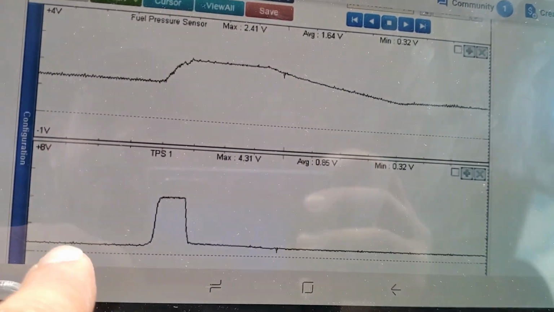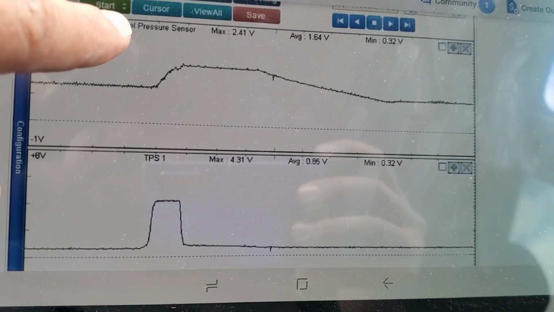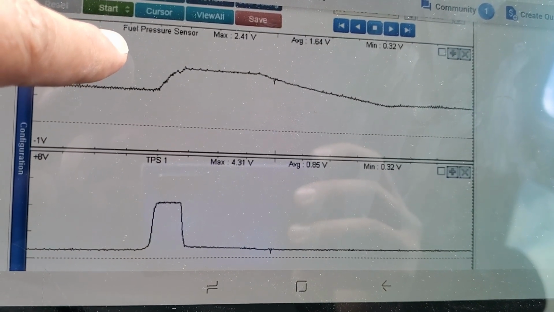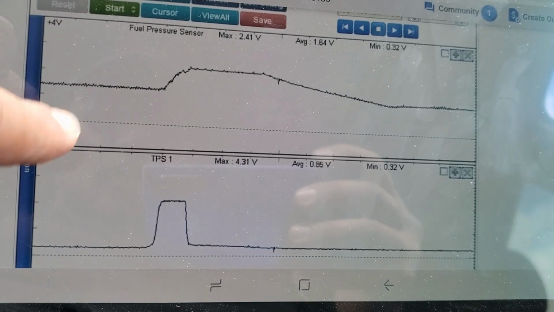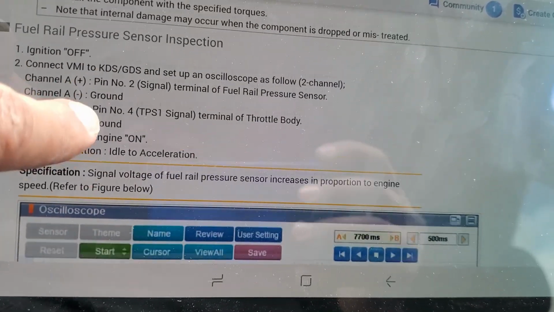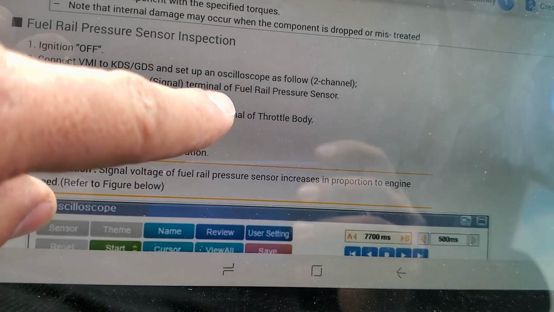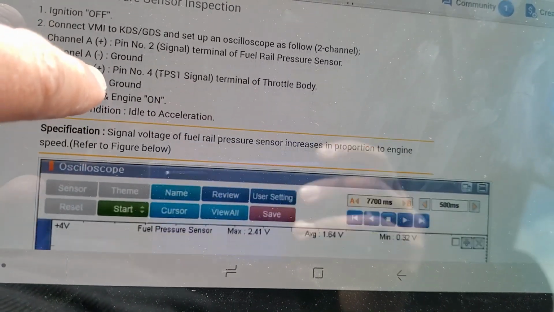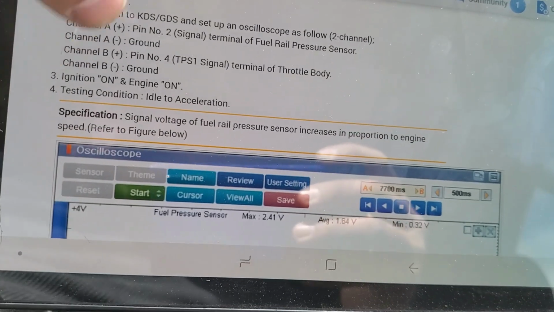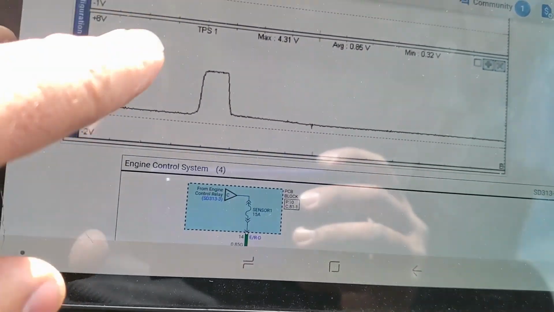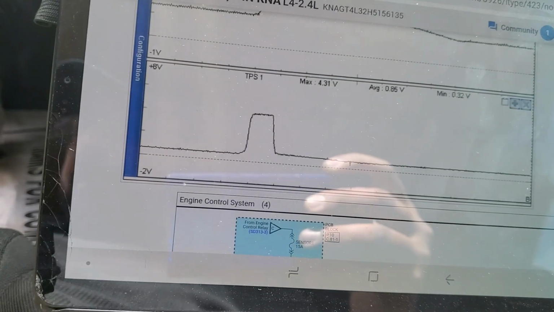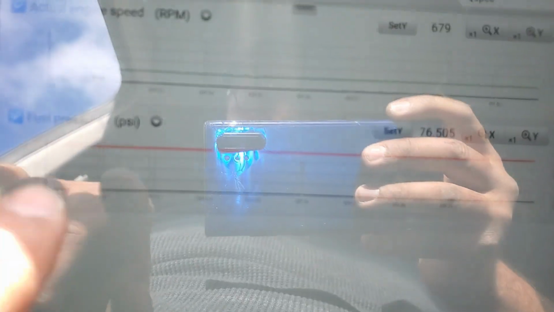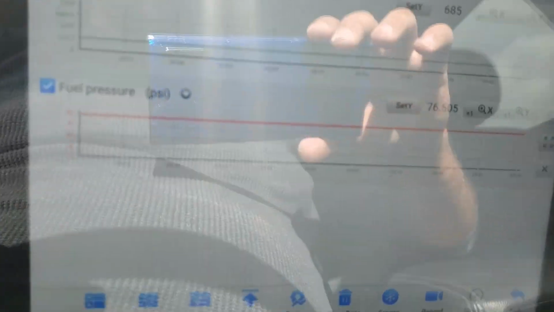Okay. So when you have, this is the fuel pressure sensor. Is that voltage? Fuel pressure sensor voltage. Fuel pressure sensor. Oh, pin 2. That's why probably fuel pressure, probably a 3 pin. Same thing, 1 signal. And let's check. Since I don't want to pull the leads, we can do everything here in the live data.